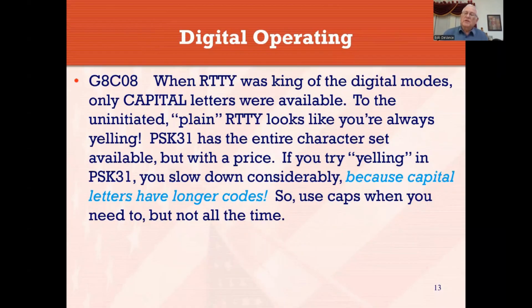RTTY uses variable length codes, just like Morse code does. Like the letter E in Morse code is a single dit, whereas one of the other letters may be a combination of dits and das, up to 4 of those. And so the common letters, we make them shorter CW characters. We do the same thing here. The E's and the T's and the S's and the common letters are made up with shorter codes so that it will go a little faster.